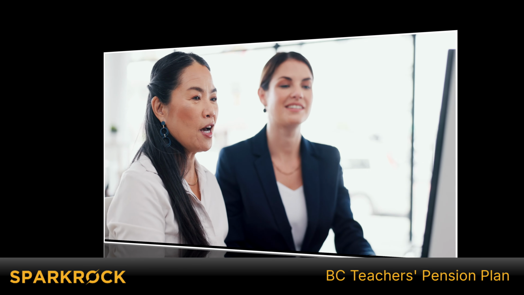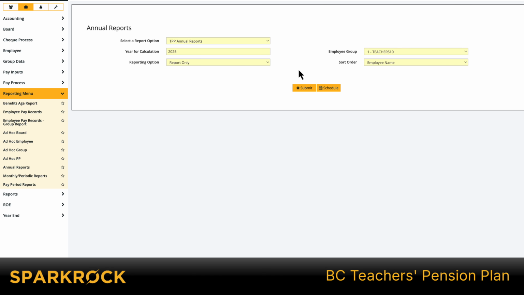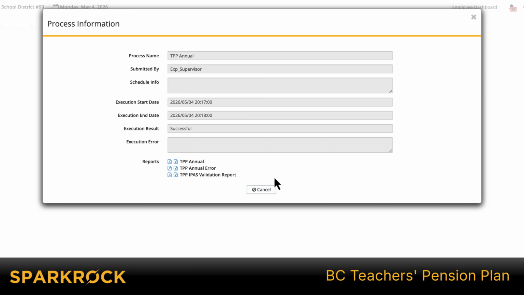Now, speaking of submission, with this release, the process of generating the iPass flat file is now automated and can be triggered from within Ed HRP. When you run the TPP Annual Reports process from the Annual Reports page, there's a Report plus Disk option. When that's chosen, the system runs a new 3-level validation. Any issues are written to a new error report. If the validation passes, the system automatically produces the iPass compliant fixed width text file. Every value in the header, the per employee service event records, and the trailer is calculated from your live data.